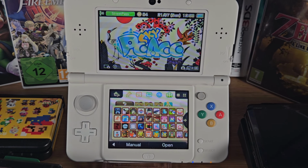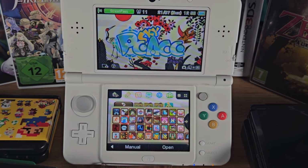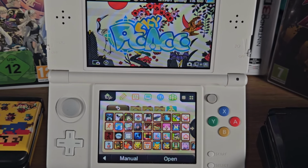I quite liked this one. The visuals on it I thought were really cool. You're obviously up in the sky, in the clouds. Very nice visuals, very sharp on the 3DS's screen.